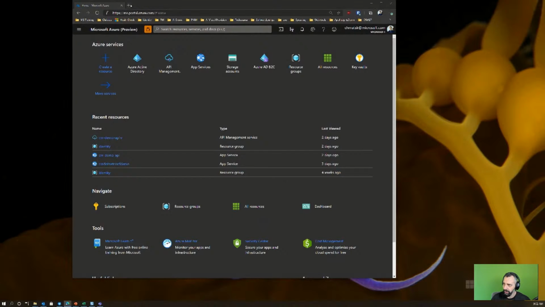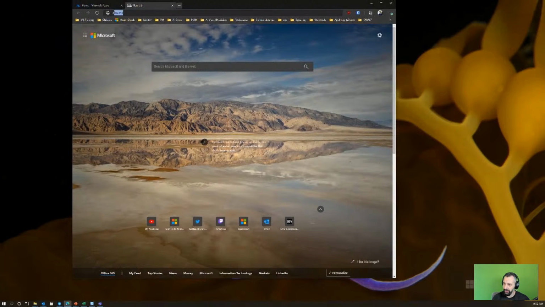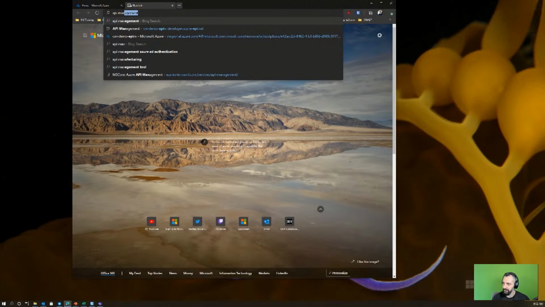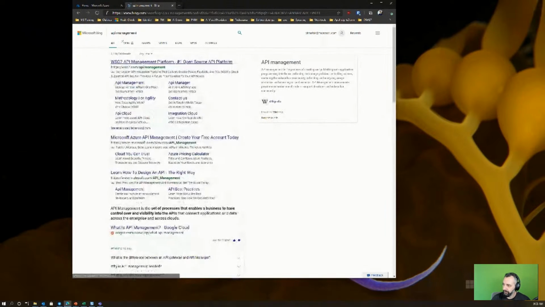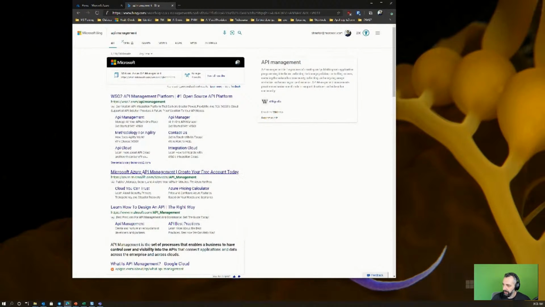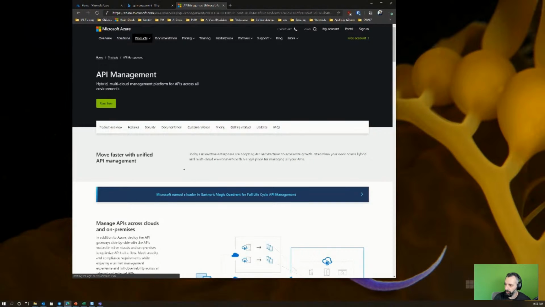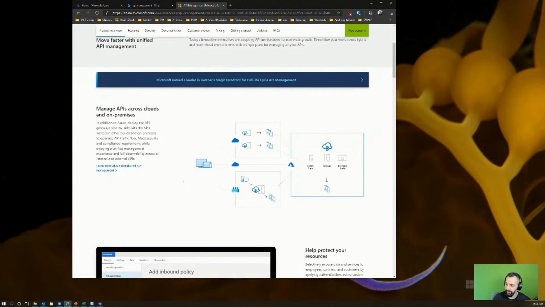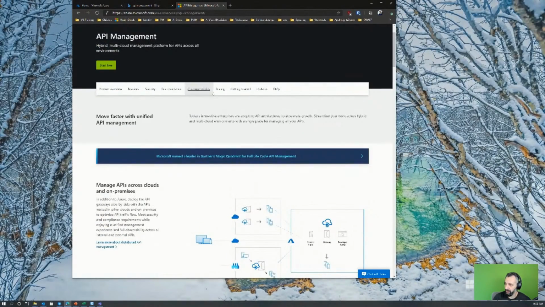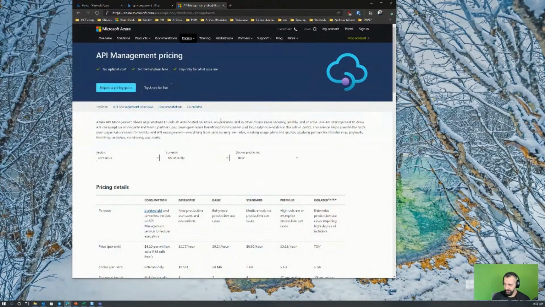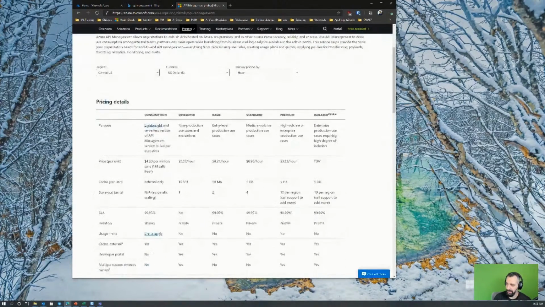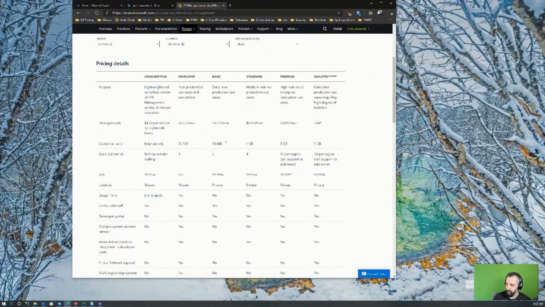If you haven't used it before, we can go and have a look at the API management box here. So let's see, Azure API Management. It is a great tool. I've used it in the past. It has evolved quite a bit in its capabilities and also in terms of costing, because one of the issues that a lot of people had before with API management was the actual cost, especially the basic. I mean, it used to be quite expensive and people would stay away from it.